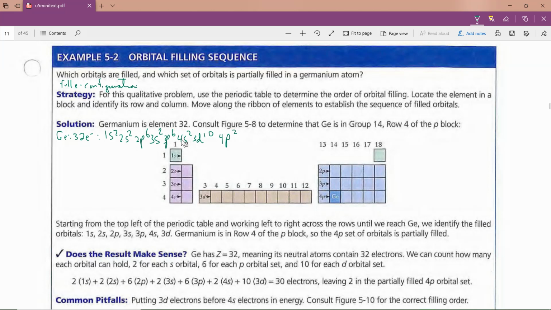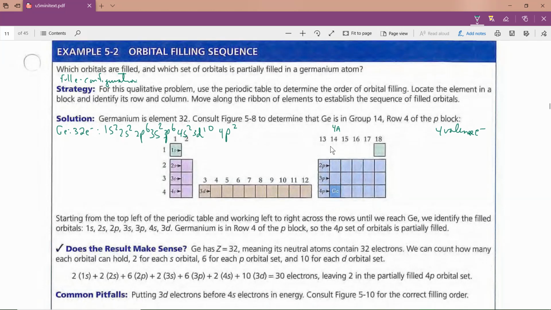We know that the valence electrons are the ones which are in the highest n value subshells. So there's 2 in the 4s and 2 in the 4p. So there's 4 valence electrons in germanium. And lo and behold, it's in group 4. And I'm going to say, no, it's in group 14. But remember, we can also call that group 4 in the older way, and I think better way, for valence electrons, so group 4A. So that makes sense.